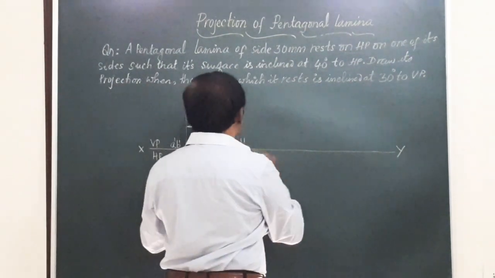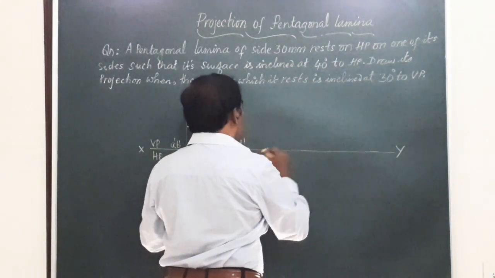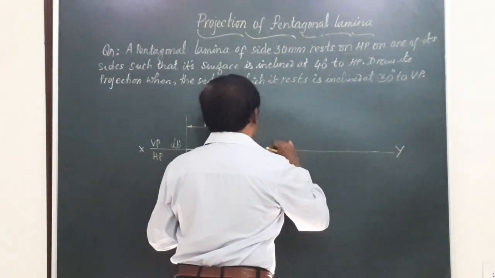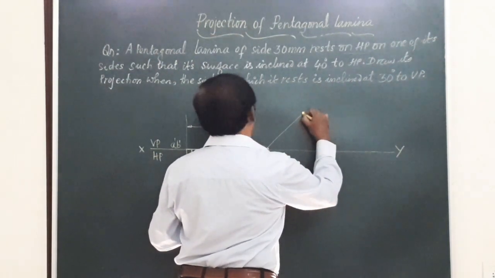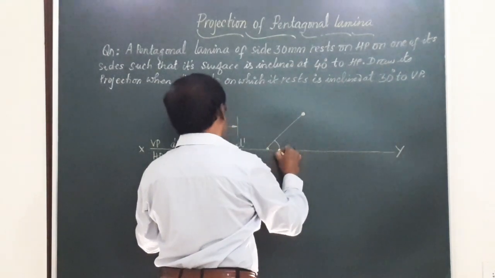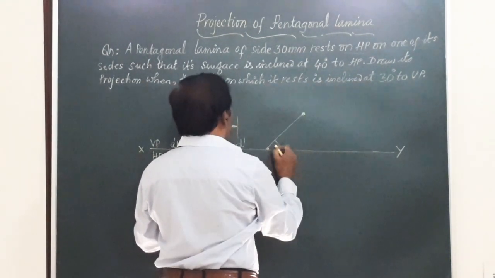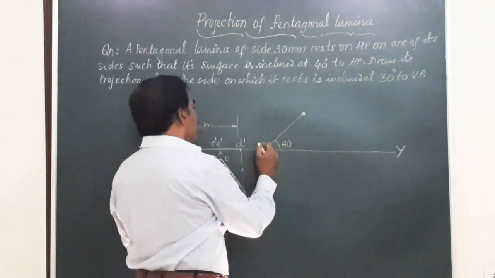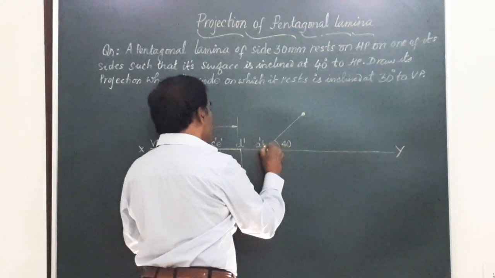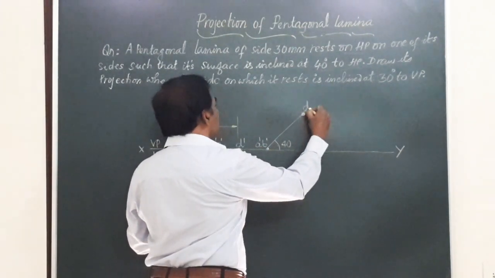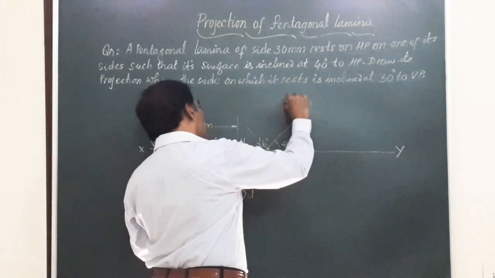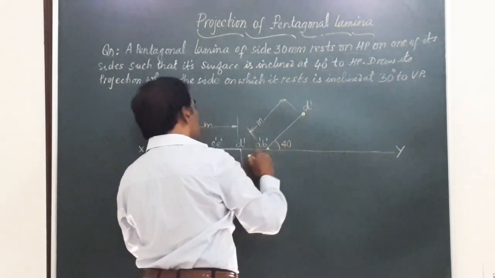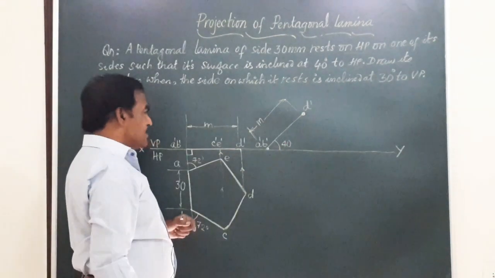It is not inclined to HP. So I am going to redraw this M at any point by taking the length of that line equal to M at an angle of 40 degrees to this HP. He says 40 degrees to HP. So friends, this point AB is going to be on this XY. So A dash B dash, last point is D dash, and this has a length of M, which is copied from the previous figure. This M and this M are the same.